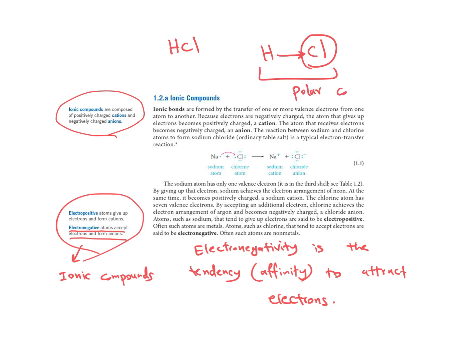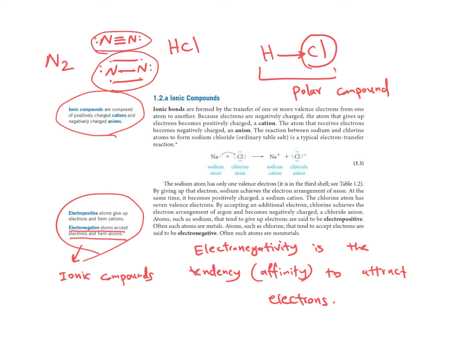And when the electronegativity of the elements in a compound are different, we call that compound a polar compound. But if the electronegativity of both elements are the same, like all the diatomic molecules, if you have just one type of atom in a molecule, so both nitrogens, and nitrogen has a triple bond. If we have the Lewis structure, 1, 2, 3, 4, 5, and then 1, 2, 3, 4, 5, and then nitrogen has a triple bond. That I'm going to talk about momentarily. So I always write it like this, so I remember how many bonds it has. But in general, if you have the same element in your molecule, you have a non-polar compound.